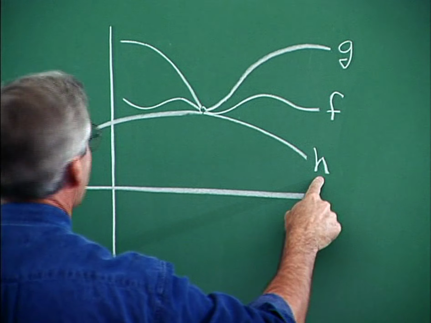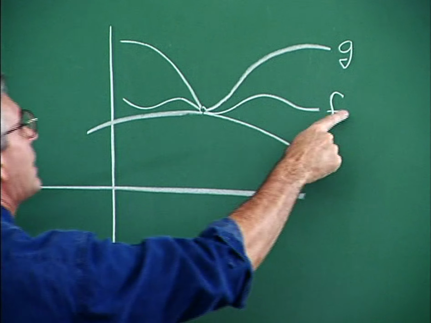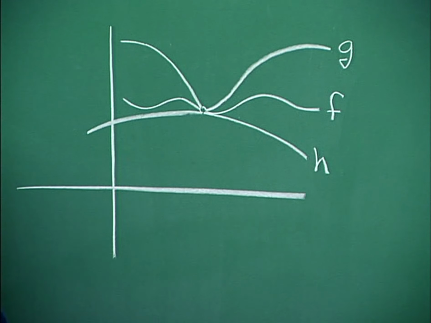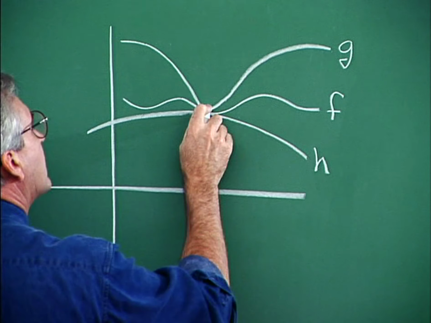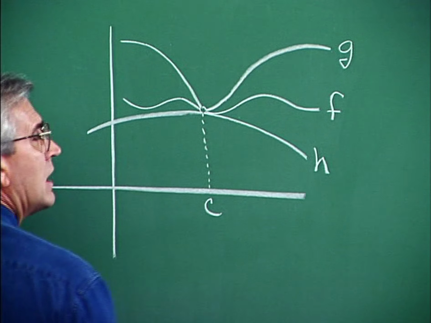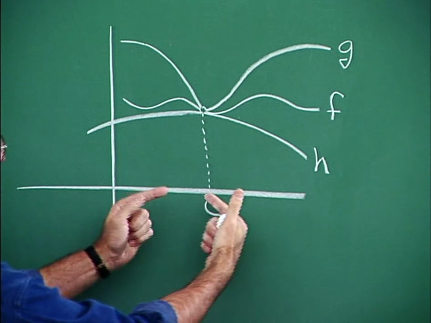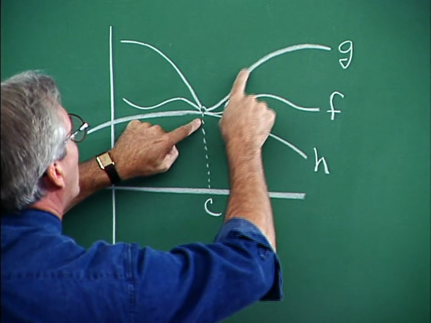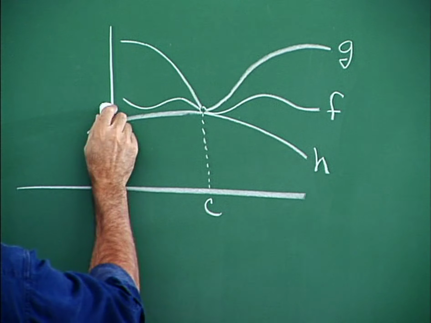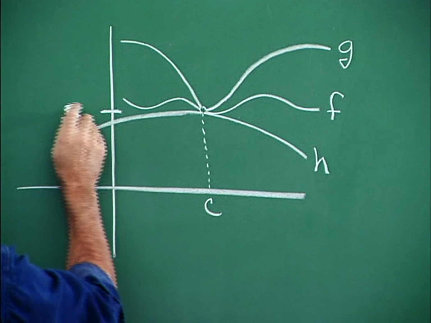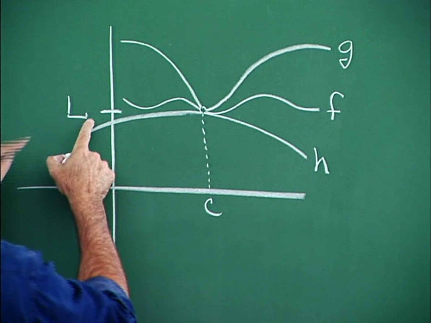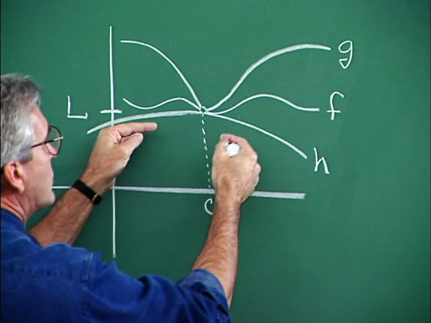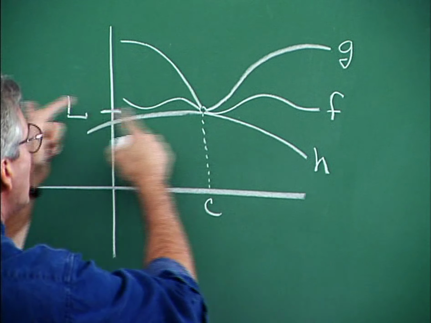I should say it in the same way it's said over here. h is clearly less than or equal to f, and f is clearly less than or equal to g, for all x in the domain of the functions. Now, notice that here's our target point. If we're thinking of this as our c value, then as x approaches c, the limit for the h function is that value. The limit for g is also this value, and by this value I mean this L, vertical distance, you see. Then it must be the case that the limit as x approaches c for f of x is also the same L.